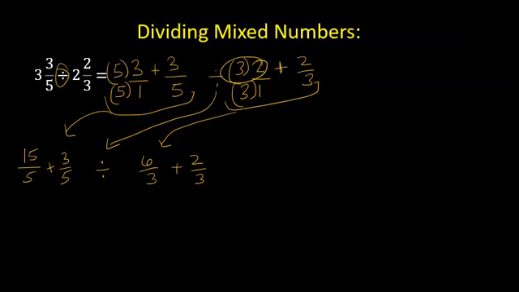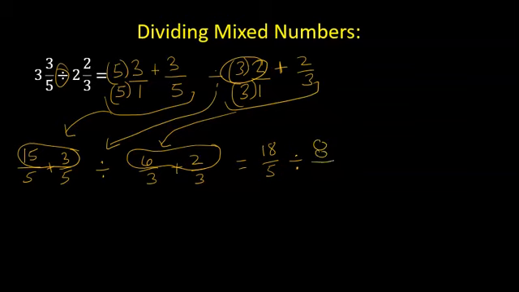Okay, cool. So what do I do next? Well, I add them together. I add these together. I add these together. That's like a bad circle. I'm doing a really bad job with circles today. Here, let's do another one where we can see what we're doing. Okay, cool. So I have 15. 15 plus 3 gives me 18 over 5 divided by 8 over 3, right? Those are my new terms. I went from this to this.